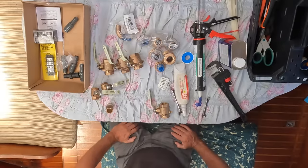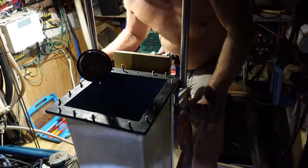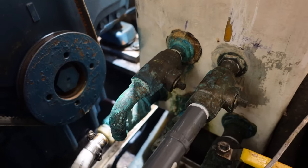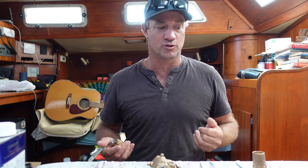All right, everyone. Today is replacing the valves on our sea chest day. So in our engine room, we have a sea chest, which is a box. Underneath has a massive inlet, and it lets the water into the sea chest, and off the perimeter of the sea chest is all of our valves. For example, one will be for the engine, one will be for the toilets and whatever else needs water. So it sort of consolidates all of our valves down to a small area.